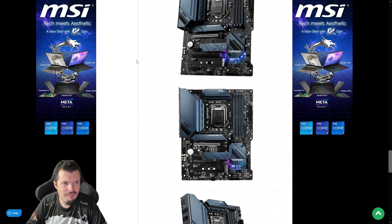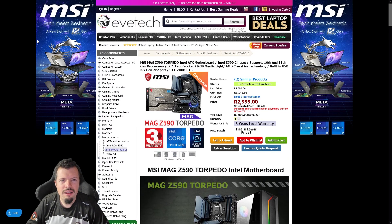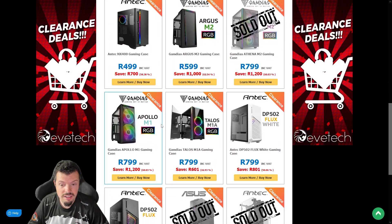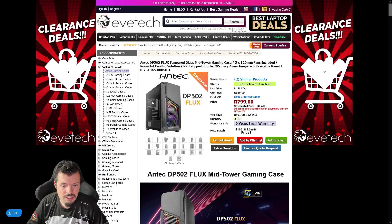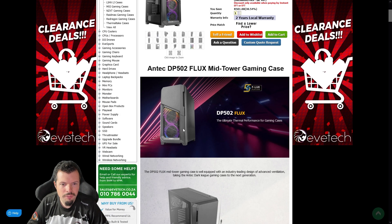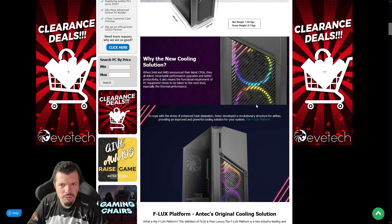The blue on the board fits really nicely with the background — I made an aesthetic decision with the board used in the test bench. Moving on to cases: a few nice things, specifically the Flux case really caught my eye. Five 120mm fans are included, so you don't even have to buy upgraded cooling for a pretty decent build. Full mesh front means airflow is going to be great.